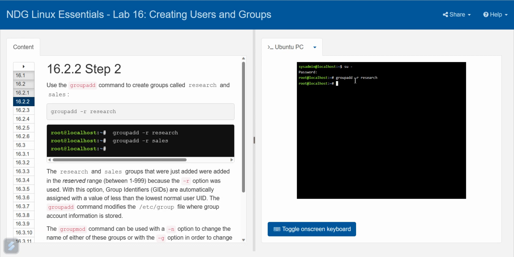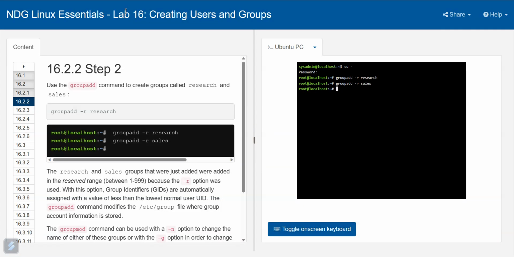Okay, in this way we can add a group with the given name. Then suppose I have to add another group, let's say HR, or we can say sales. So we can write it as sales. Okay, in this way our commands got executed successfully and two groups have been created.